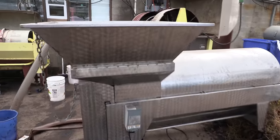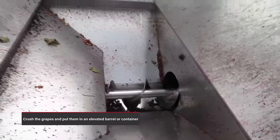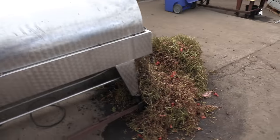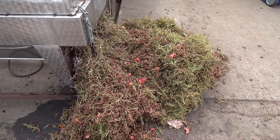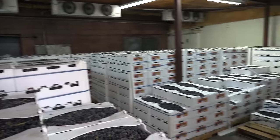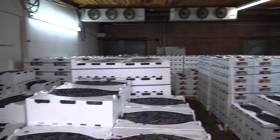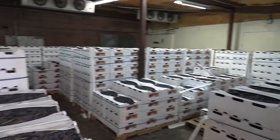They're going to dump the grapes into this hopper and get crushed through here. The crushed grapes come through this hose, and the stems come out the other side, so what I'll have is just grape must. They have lots of grape varieties here in this refrigerated room, which keeps everything in good condition. I'm not concerned about any mold — I know my grapes are going to be off to a great start.